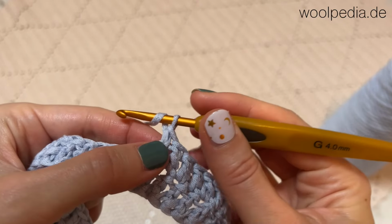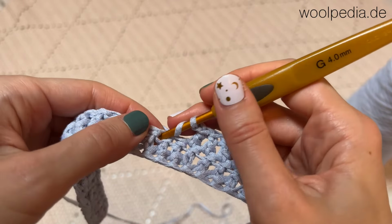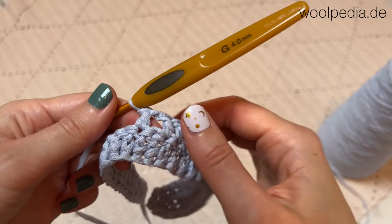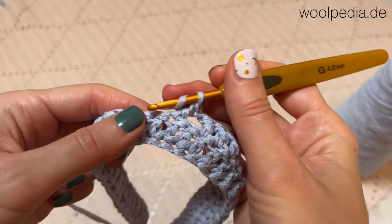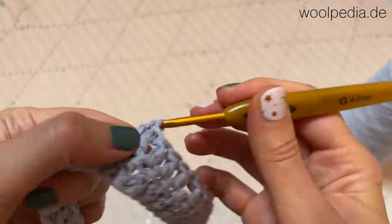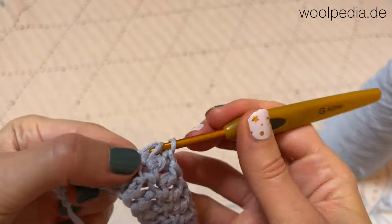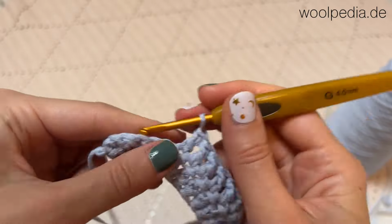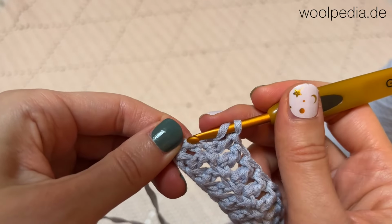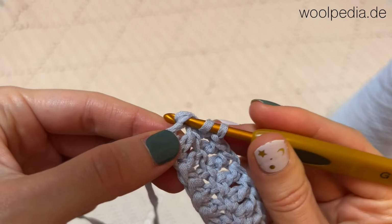Now let's chain one stitch and skip the next stitch, and then we're going to crochet a double crochet just as before. So all we did was create a space by chaining one and skipping one stitch, and now we're going to crochet double crochets across the row. At the end of the row, I'm going to stitch through this bump or purl that's just from the very beginning where we chained three stitches.